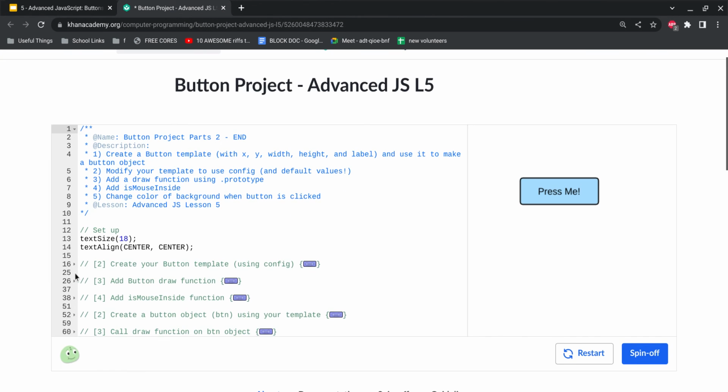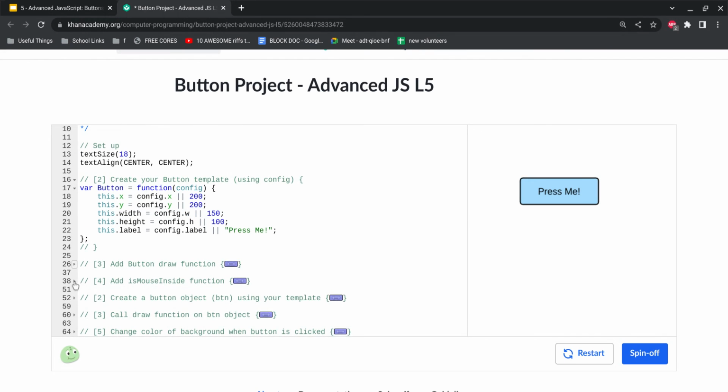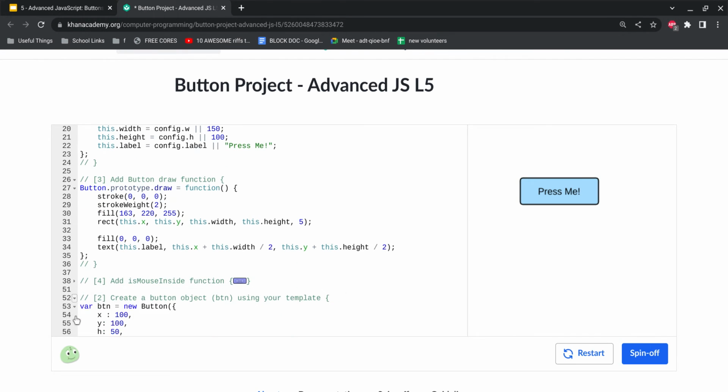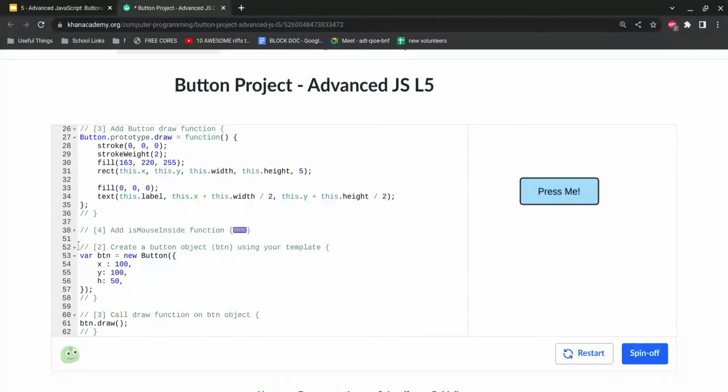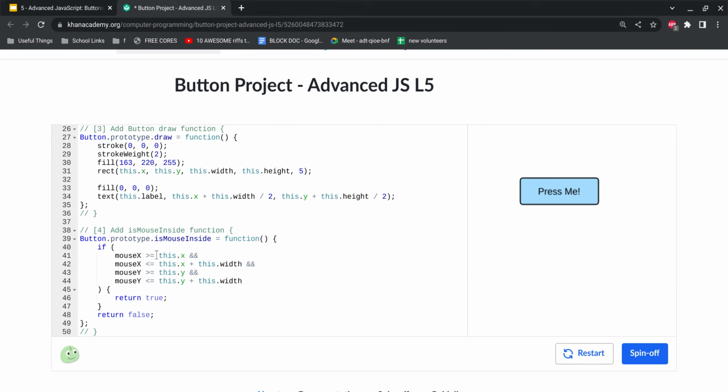Here we go. So we've already looked at this part, this part, this part, and this part. So now let's first look at the isMouseInside function. Button.prototype.isMouseInside equals function. If mousex is greater than or equal to this.x, and mousex is less than or equal to this.x plus this.width, and mousey is greater than or equal to this.y, and mousey is less than or equal to this.y plus this.width.